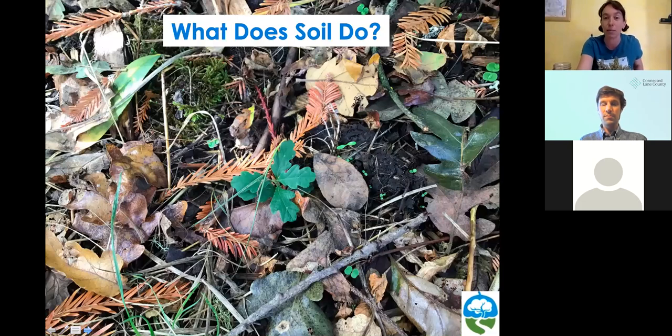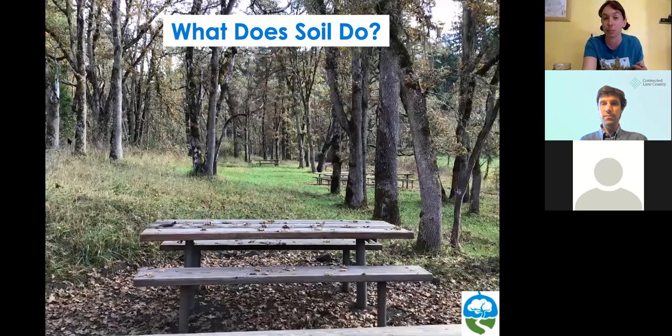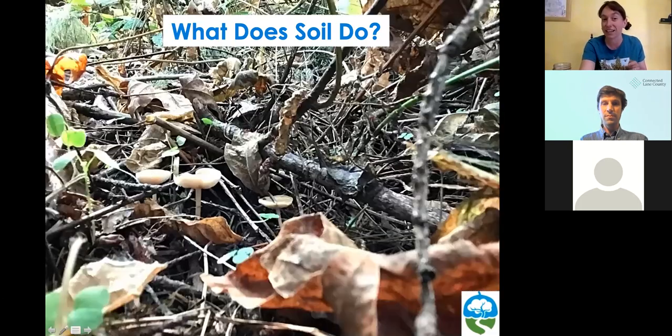So here's a little baby oak tree right here. And it's growing because it's able to put its roots into the soil and get nutrients and water that's in the soil. And that's how it grows. And then eventually you get big plants like all of these trees in this picture. And they would not be able to grow without soil. So soil is really important for plants to be able to grow. It's also important for other things like mushrooms, like the ones in these pictures, different kinds of fungus you can find in the soil. And then there's a lot of animals that live in the soil.